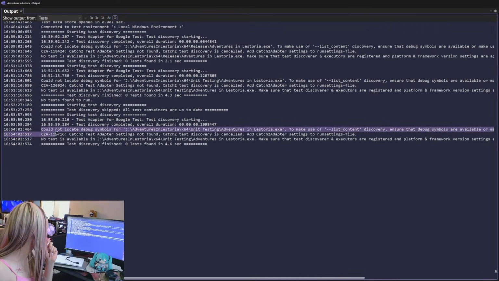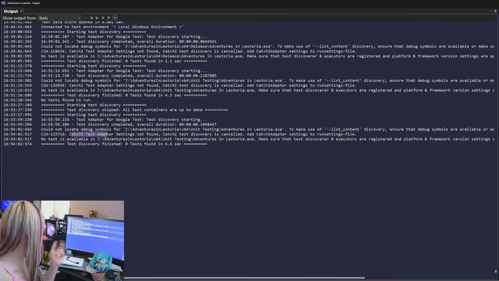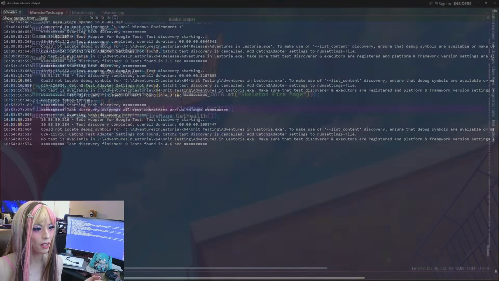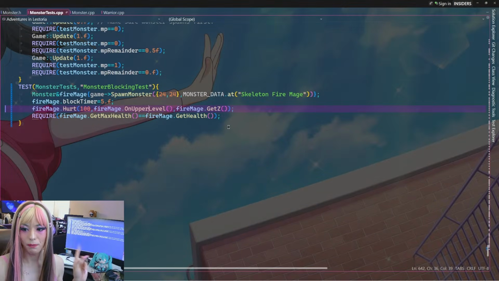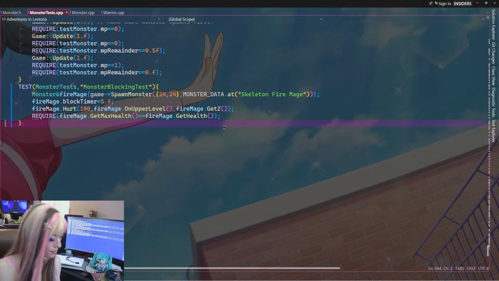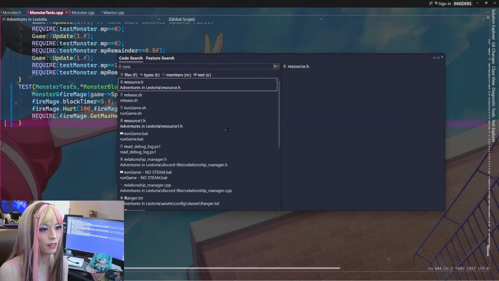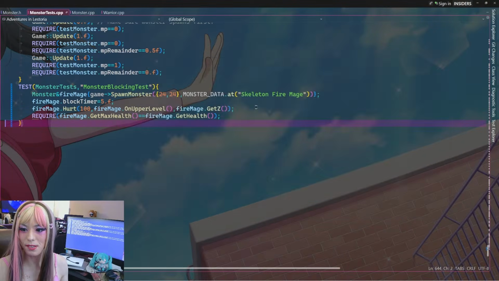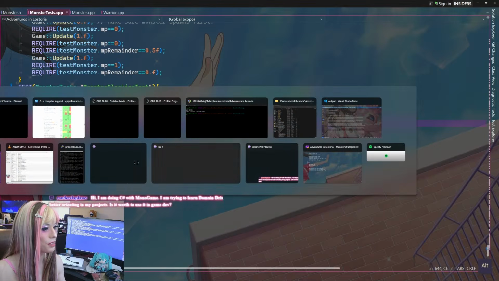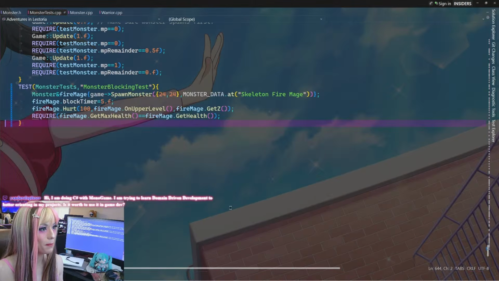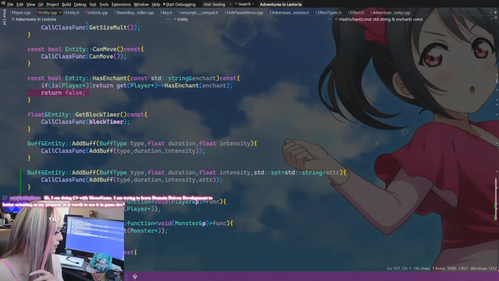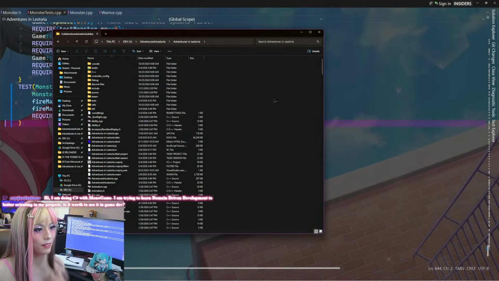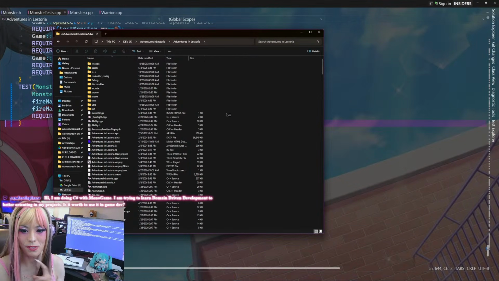Okay, so cannot locate. Well, that's fine. Catch2 test adapter settings not found. I mean, it hasn't. Oh, did we not commit the run settings? Oh no, I need my run settings. We didn't commit that? Oh shoot. What happened to it then? Is it just hiding? Wait, I'm a little confused now.